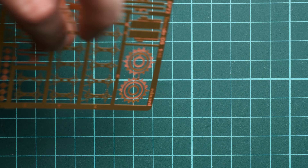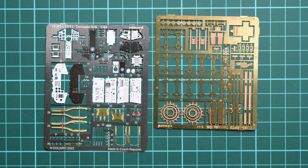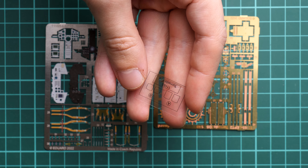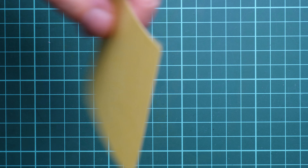Next I'm taking out the PE frets — there are two of them for one aircraft. One is pre-painted, one is in the traditional gold color, which is a classic Eduard product. Here you can see the cockpit parts; some color shade matching may be needed so they correspond exactly with the PE parts. There is also a clear film for the targeting pod, which is a welcome bonus as the targeting pod is assembled from PE parts. The masks are also standard for Eduard — pre-cut stickers designed for use with clear parts and landing gear wheels, ready to use straight out of the box.